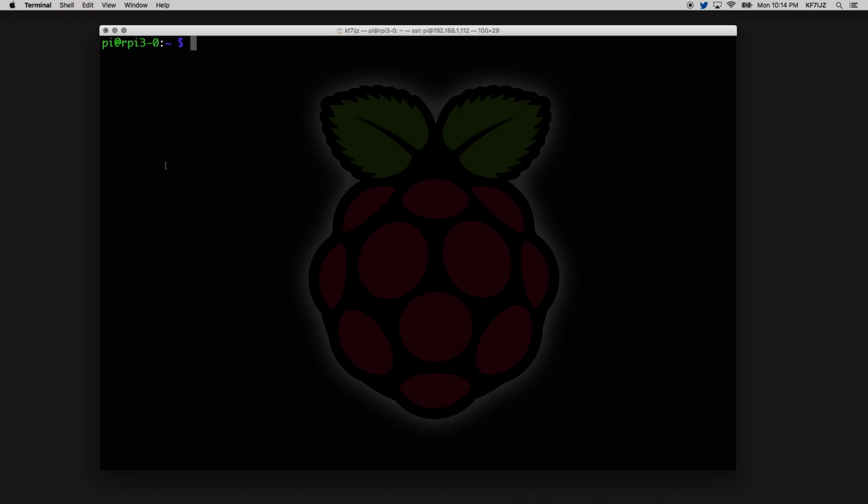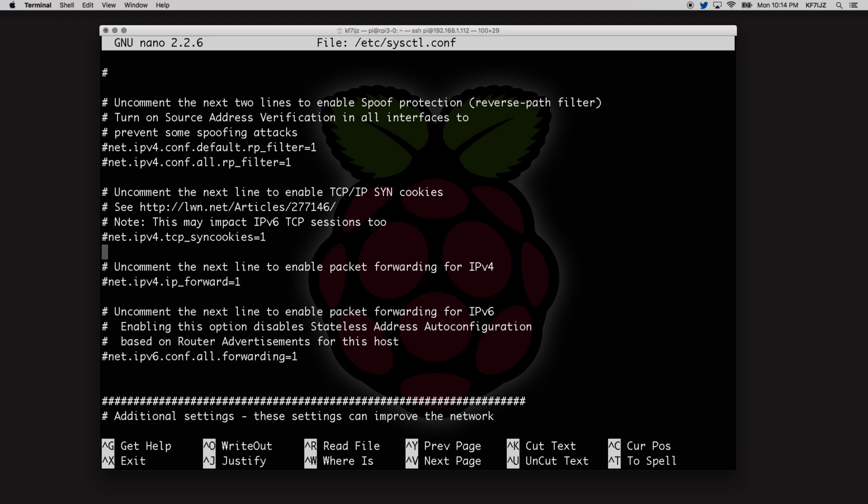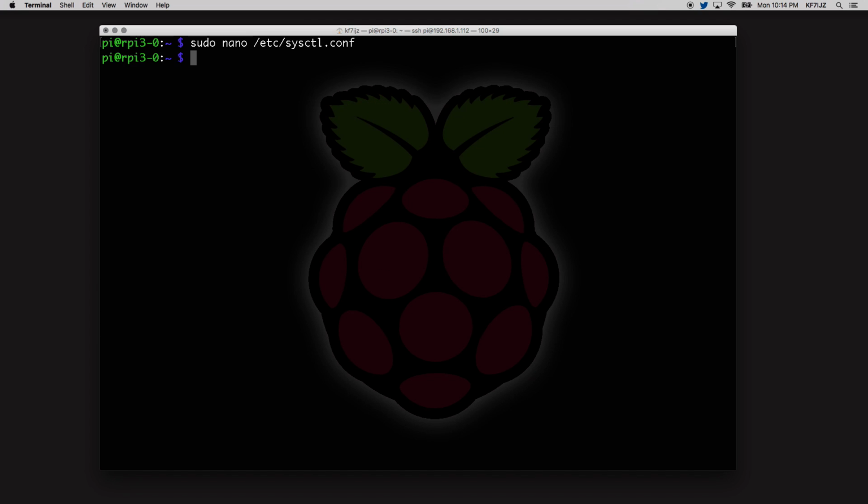First, we start by editing /etc/sysctl.conf. We want to look for the line that says net.ipv4.ip_forward. We're going to remove the comment mark and make sure that that is set to 1. Next, we need to run the following: sudo sh -c echo 1 > /proc/sys/net/ipv4/ip_forward.